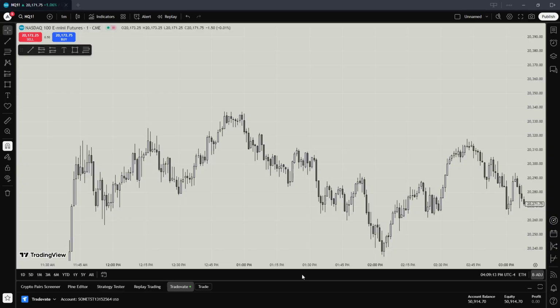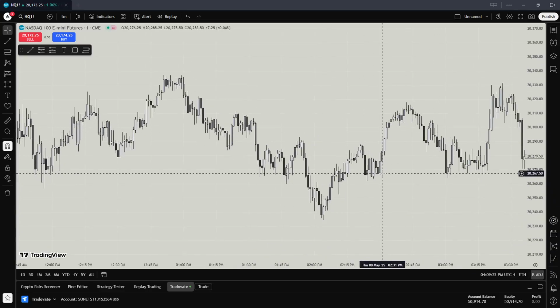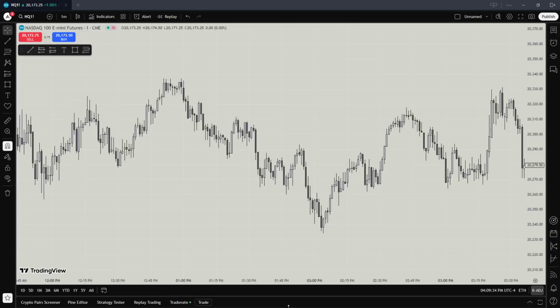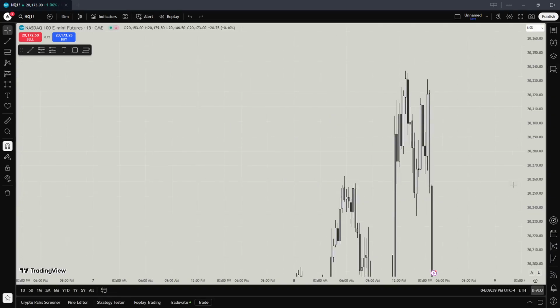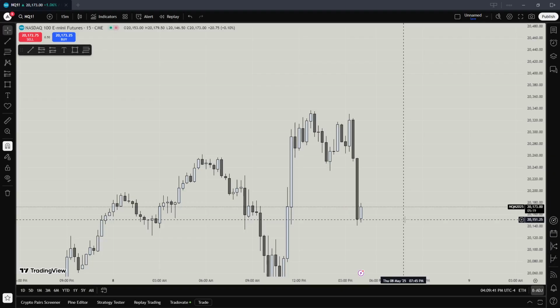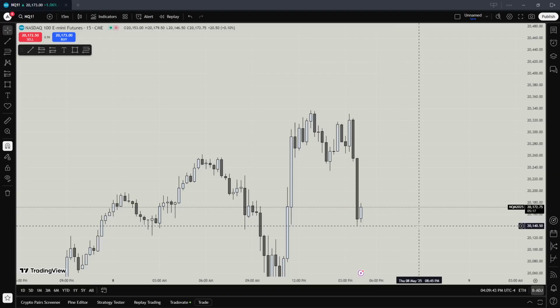It is currently the 8th. I have till the 20th or 21st till rebill. I'm going to keep the account no matter what because we're pretty deep in profits. But best case scenario would be passing the account, right? Pass the account before rebill is our goal. I'm not going to rush it. I'm not going to force trades because I am pretty deep in profit. So there's no reason for me to.